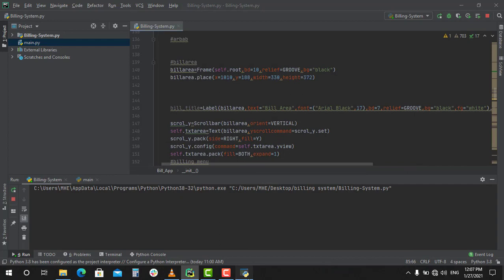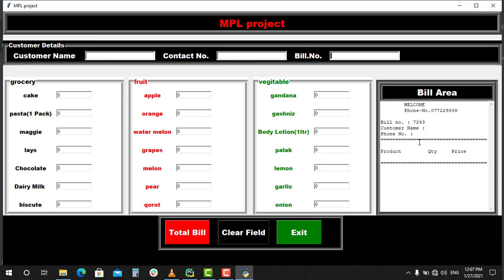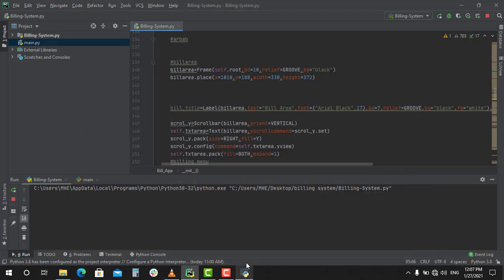After that I've given a build title. The build title is right over here, and we need a build title so that the users or the clients that use our application can understand what sort of platform they are using. So for the build title I've used a label. I've also selected a build area, the text which I have used build area, the font for it, the style for the font, the size of the font, the relief, and the color of the background, and the color of the text itself.